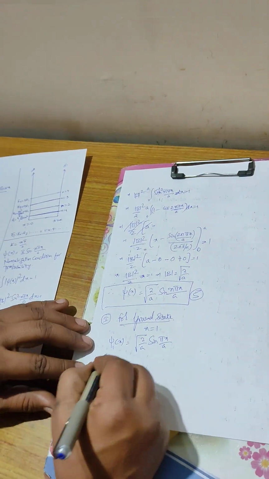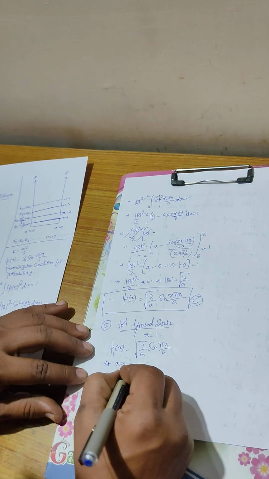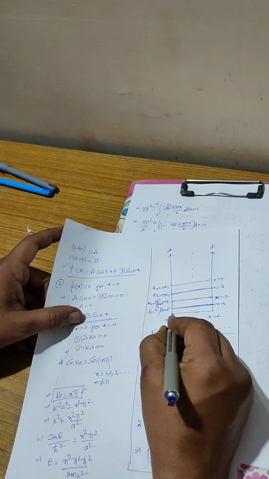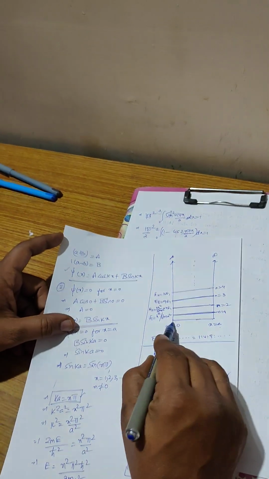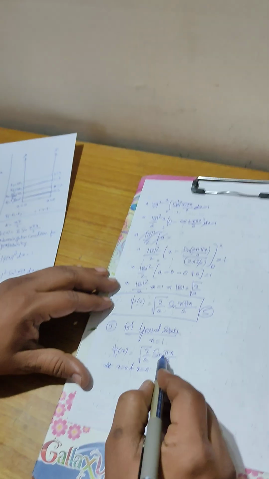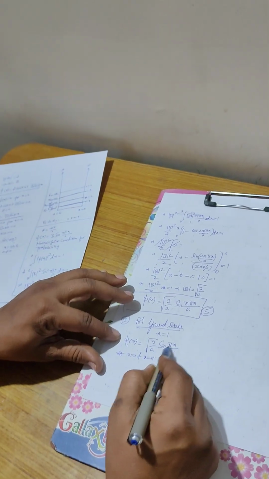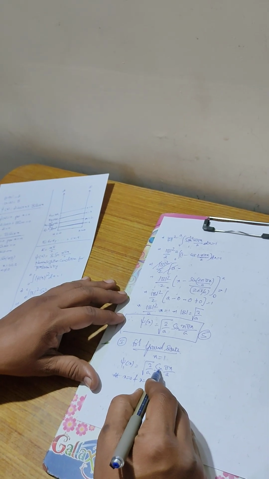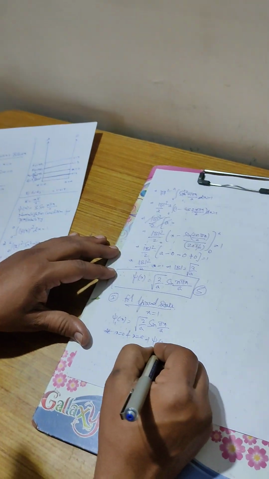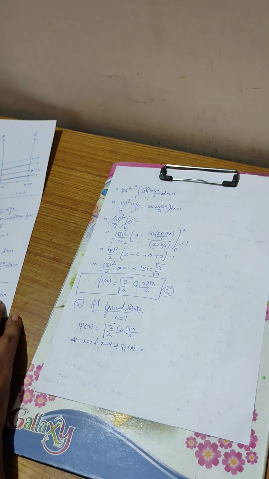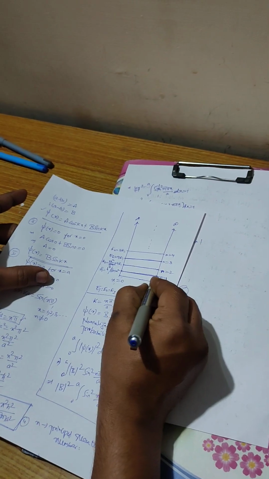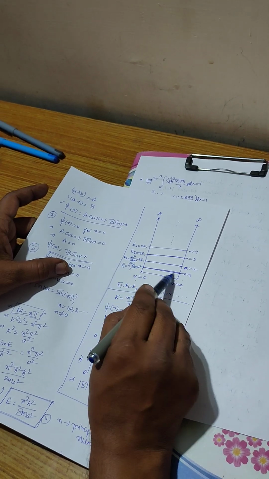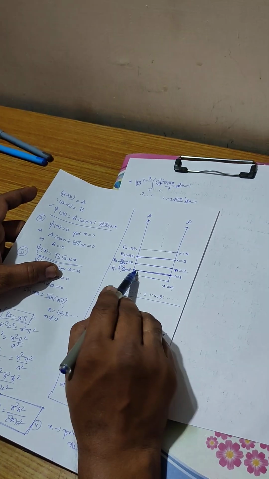At x equal to 0 and x equal to a, that is at the boundaries of the well, if you put x equal to 0 here, we get psi 1 of x equal to 0. If you put x equal to a here, a gets cancelled, and it becomes sine pi, which is 0. So this implies that psi 1 of x becomes 0 at the boundary. So psi always vanishes at these boundaries. That means there is no probability of existence for the electron at the boundaries of the well.